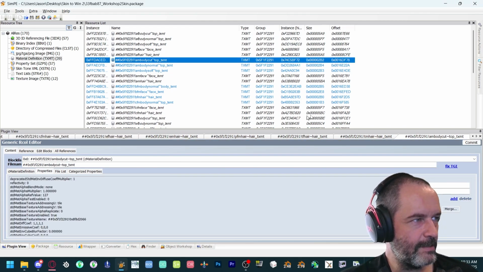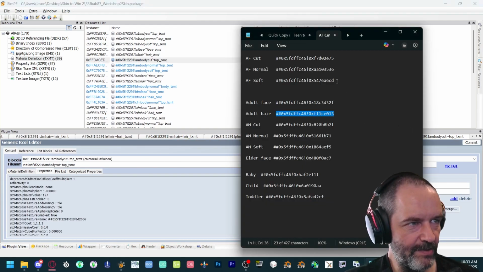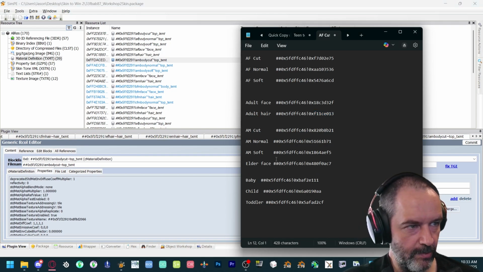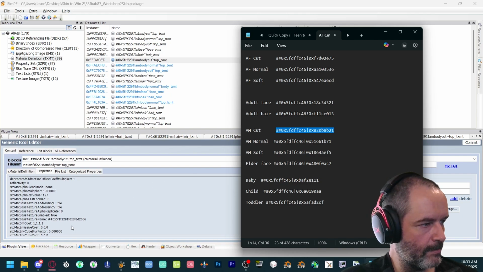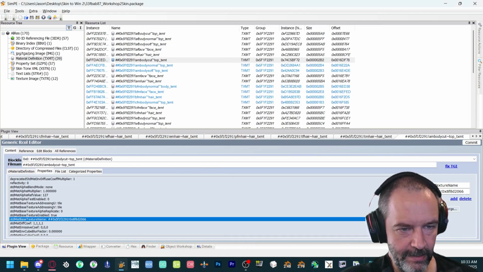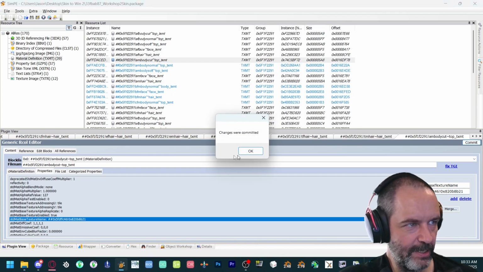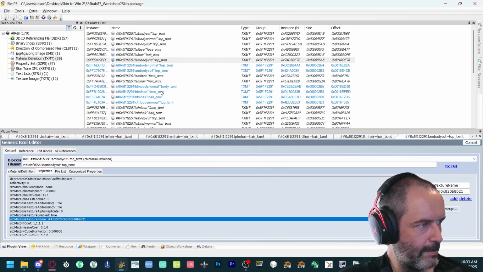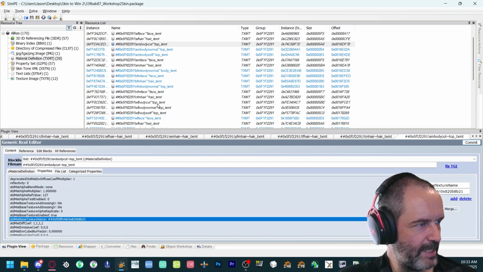Okay. Then onto male textures. So grab AM cut. We replace AM cut. That's baby.